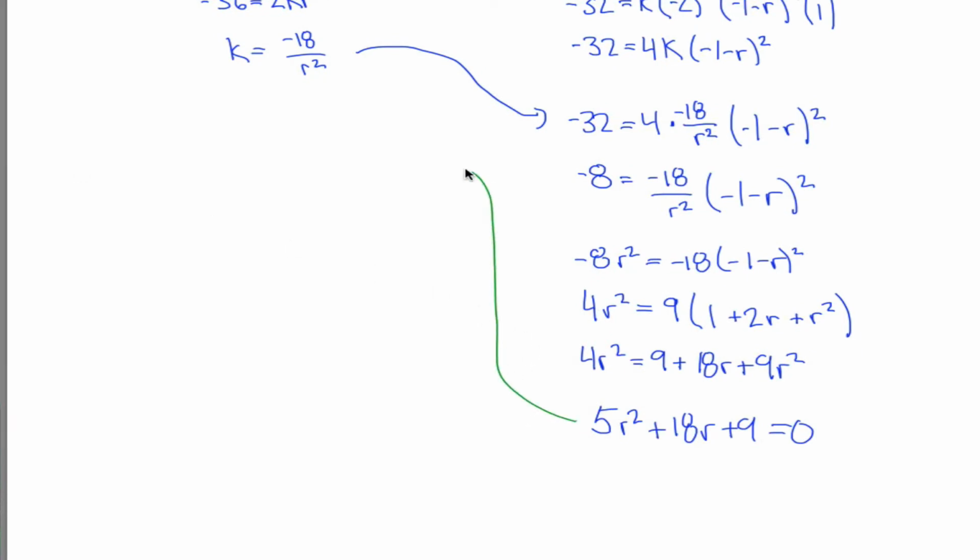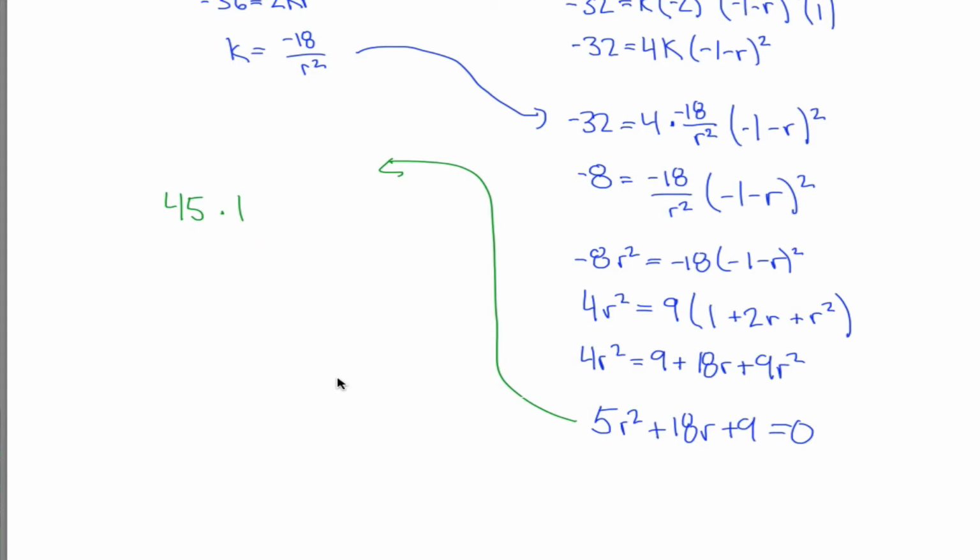So maybe from here, I'll jump up. And let's see, one method of factoring is to try to find two numbers that multiply to positive 45, which is this 9 times this 5, and add to 18. So if we look at all the things that multiply to 45, we got 45 times 1, 2, 3 would work, 3 times 15, oh wait a minute, maybe I can stop. 3 times 15 multiplies to give me 45 and adds to give me 18. So I think I found my pair there.